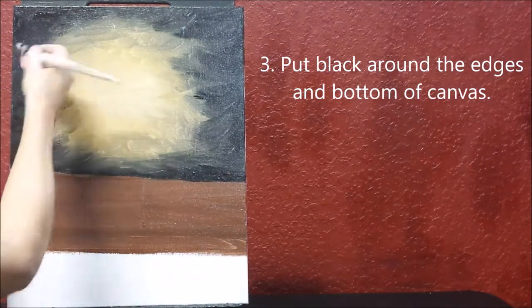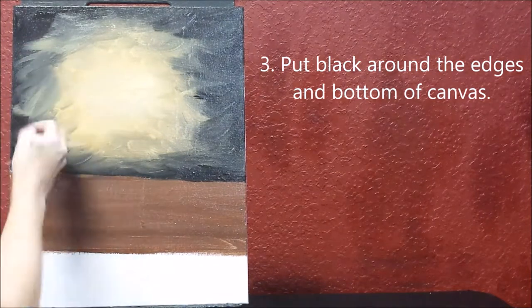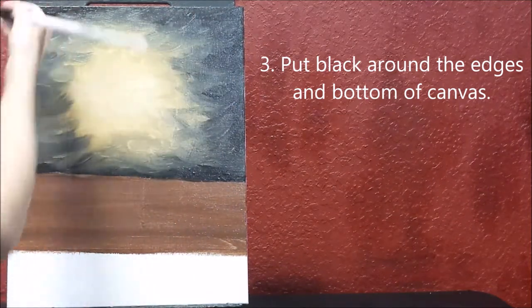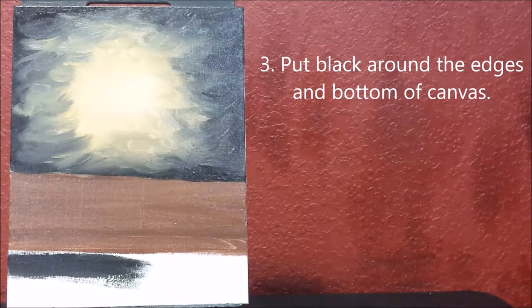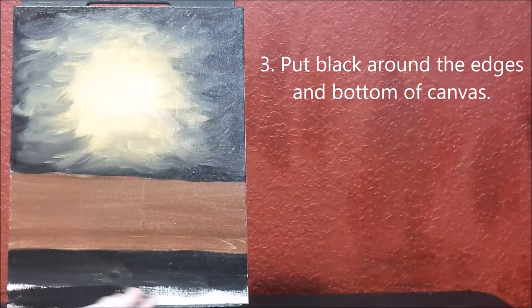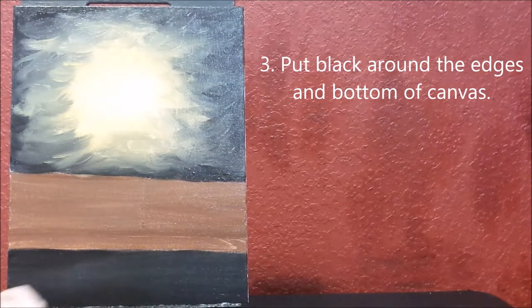Okay, I'm going to get some of the lighter color just so I don't lose so much of it. I'm trying to get it to mix a little bit so that it slowly fades to black rather than abruptly. So I'm trying to work it into that black color that I have. So I'm kind of playing around with it. Okay, then I want to get the black underneath the table, so I'm going to fill up with just the black. You can have a little bit of the other colors in there if you want, but I mostly just grab black and, you know, whatever's left will get mixed in.